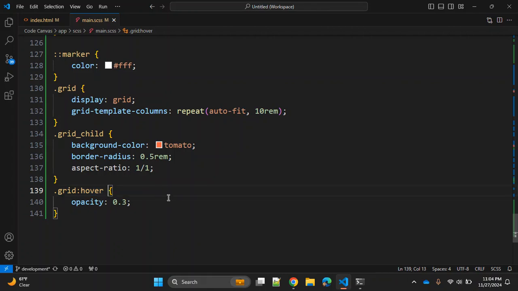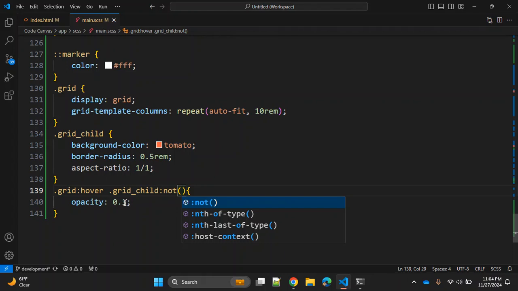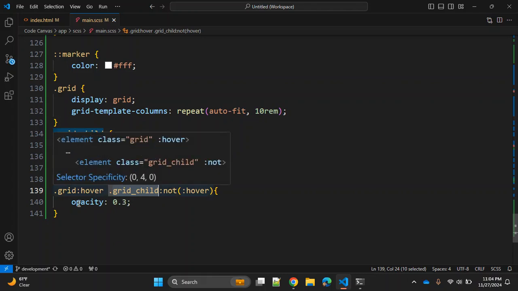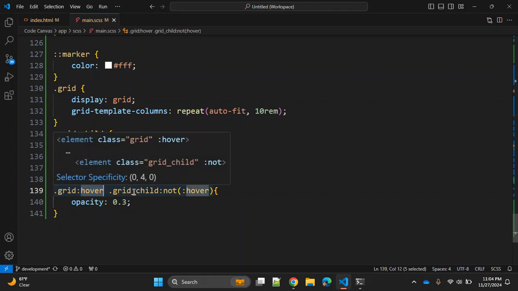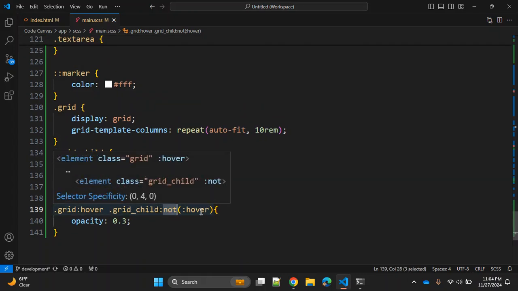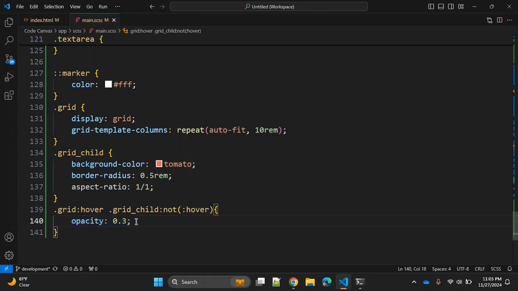So what we have to do here is add this grid child, space, grid child using the not operator, and in the not operator we can pass the hover effect. This will select the entire grid with hover effect, and with this it will also select grid child which is not hovered, and it will apply opacity 0.3 to those child elements.